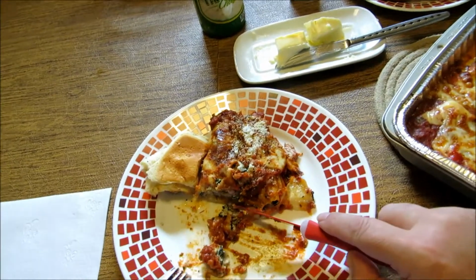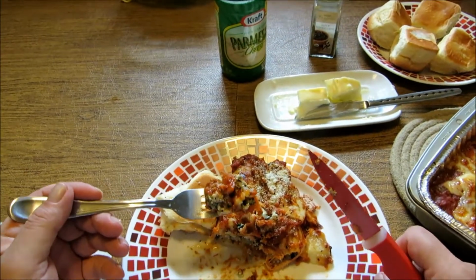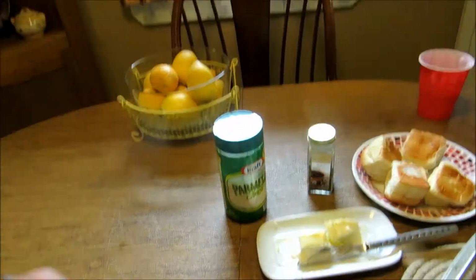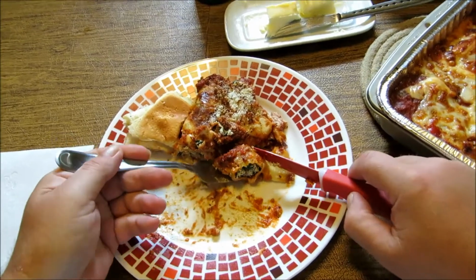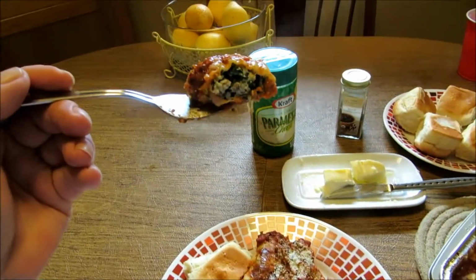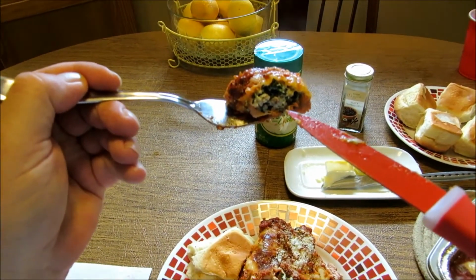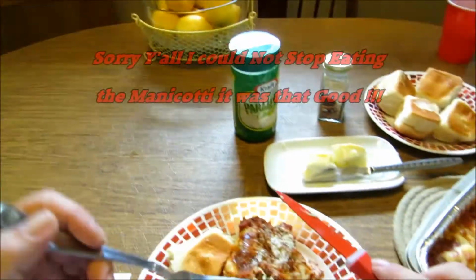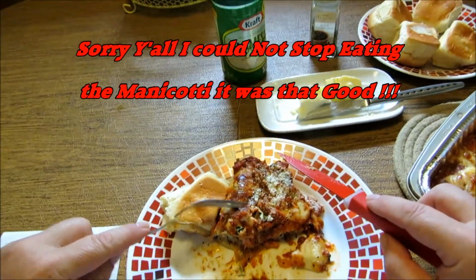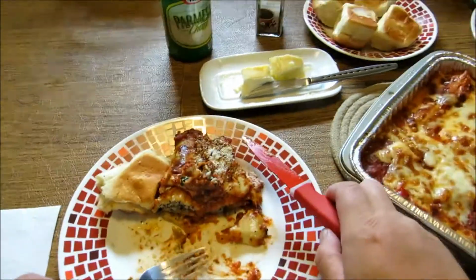Oh my goodness. How is it, Mom? It's really delicious. Daggone. Guys, look at that. You can see a little bit of sausage in there. The spinach, the cheese. Oh my God. That bite was really hot.